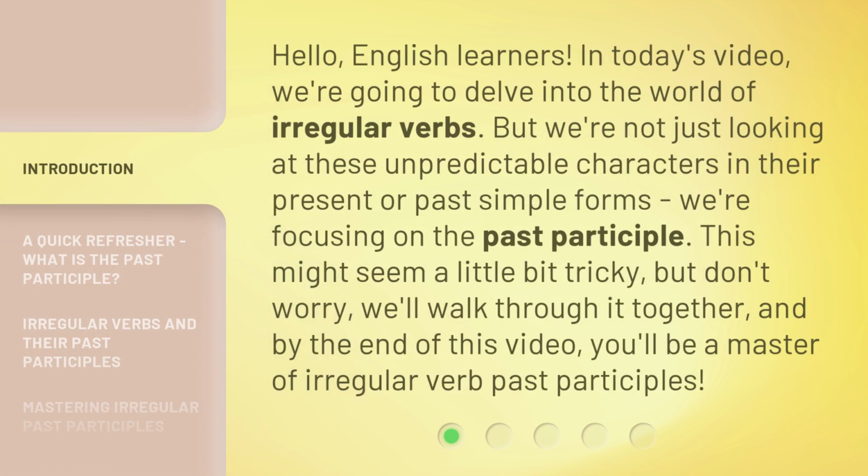Hello, English learners. In today's video, we're going to delve into the world of irregular verbs. But we're not just looking at these unpredictable characters in their present or past simple forms. We're focusing on the past participle. This might seem a little bit tricky, but don't worry, we'll walk through it together, and by the end of this video, you'll be a master of irregular verb past participles.